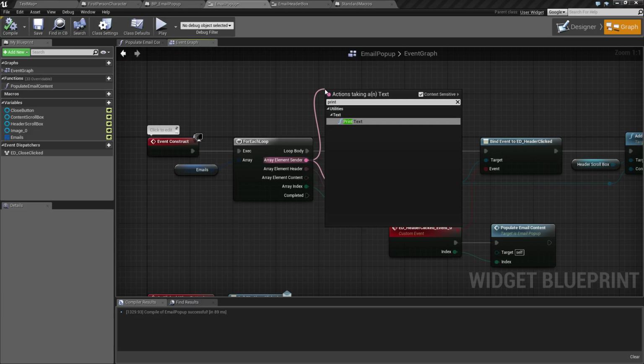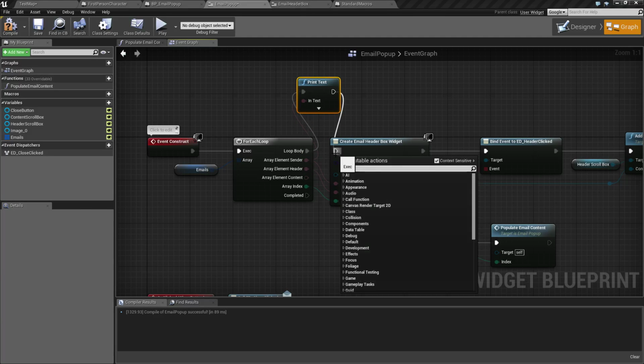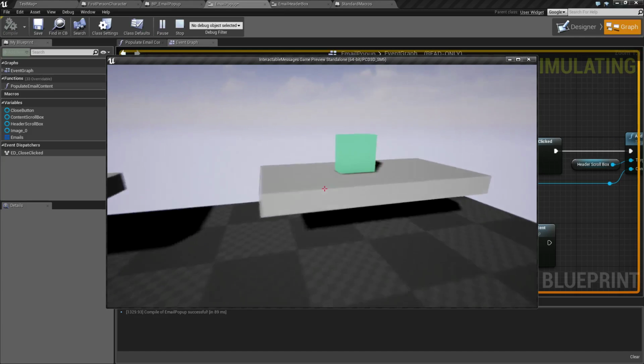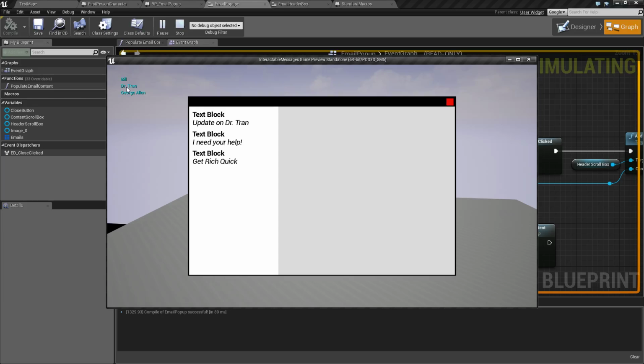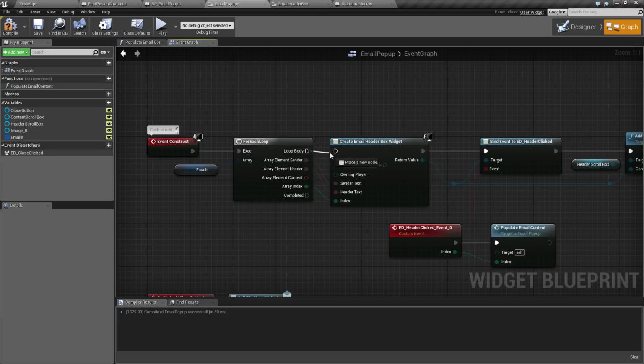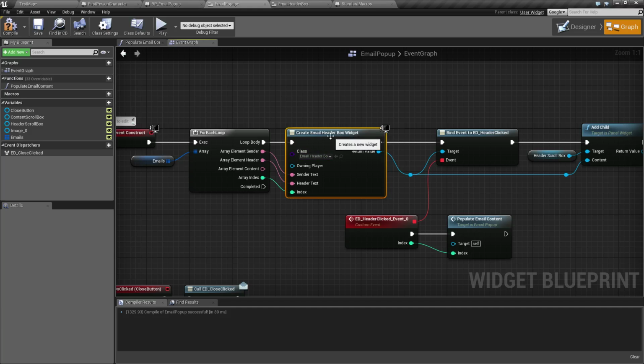So if we print this out and drop this into here. This was completely unintentional, this breaking, but hopefully this helps at least show a debugging process. Bill, Dr. Tran, and George. Okay, so we know that right here that this is being properly pulled over to our header. So when we're creating our header itself, something is not going right.